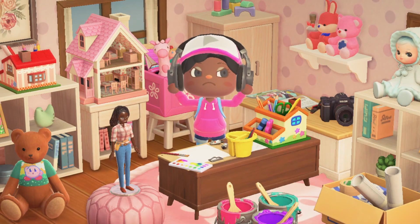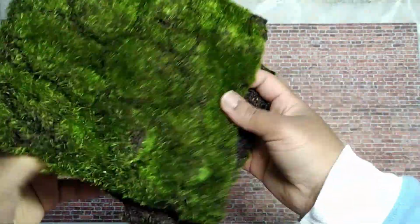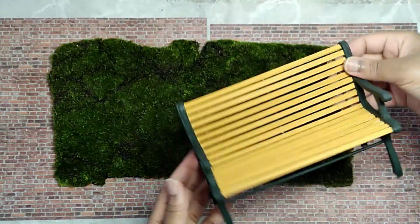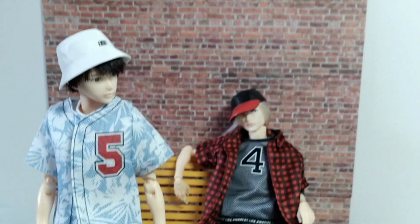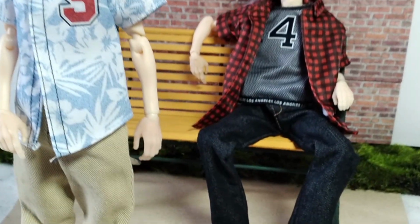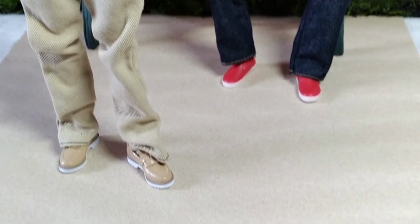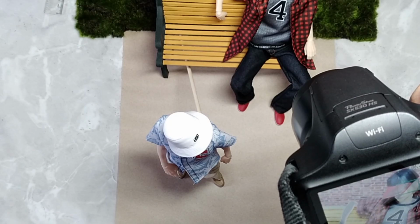Alright, let's give it a go. I've already made an outdoor bench, so I decided to go with that image as inspiration. However, I wasn't loving the photo, so I took even more pictures than usual. I also combined the setup from the living room reference and did a similar thing with one doll on the bench and the other standing in front. I guess this was truly a photo shoot.